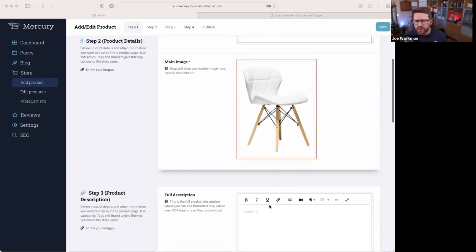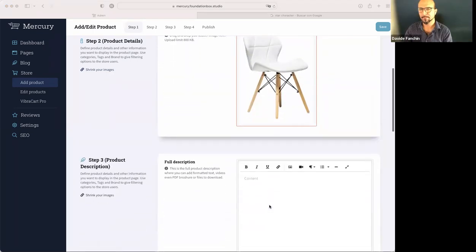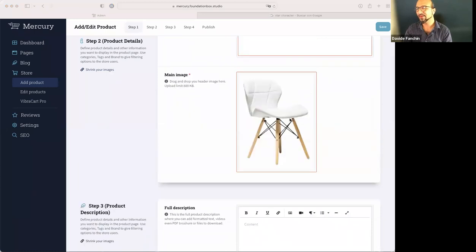Now, why do we have to add the image twice? I wanted to give more control over this because the first image will be used as a preview image inside the cart, right? Exactly, yeah. And this image will be used inside the post, your product post.